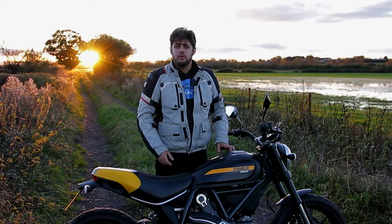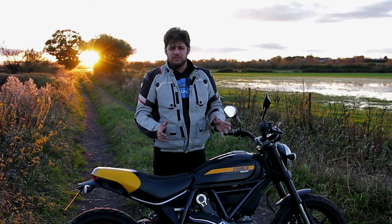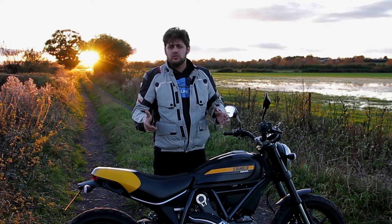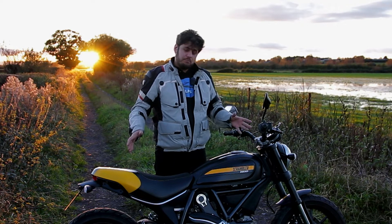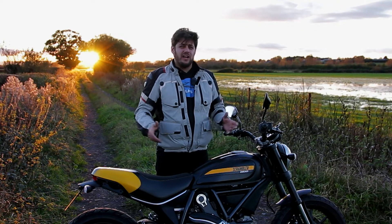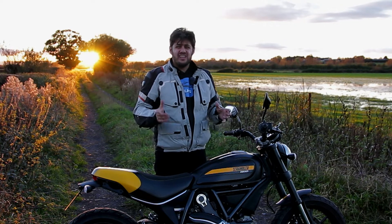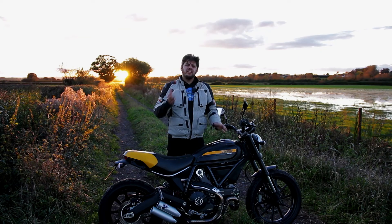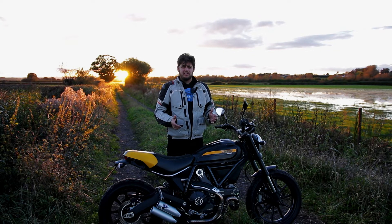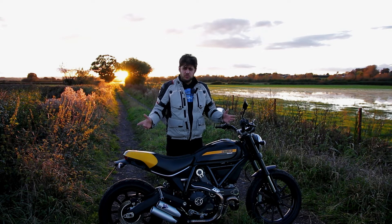So what is this bike like to ride? Well, it may have Scrambler in its name, but its off-road ability is really limited. At the seat and tank it's too narrow to grip with your knees while standing up, and whilst the standing position is good, it just doesn't feel natural. The big chunky tyres are really just for show, offering little ability beyond a gravel track. The suspension gets overwhelmed quickly off road — but judging this bike on off-road ability is a bit like judging a stiletto on its ability to go hiking. It's just not what it was designed for.